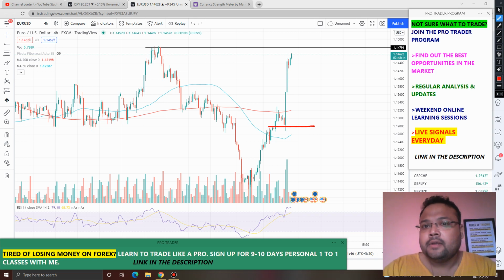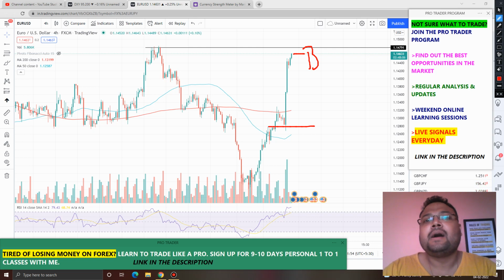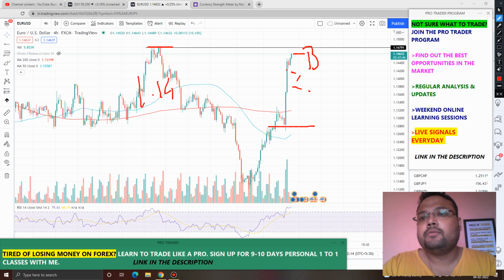And honestly, if I take a buy position here, then obviously I do not have any proper logic here. Because right now market is overpriced and my risk to reward ratio is obviously not in my favor. If I take a buy here, I do not have any proper level to set my stop loss, and as you can see that here we have a resistance 1.1480. No, sorry.